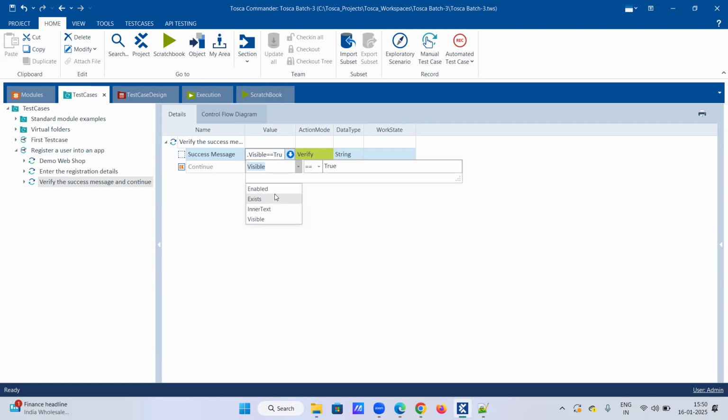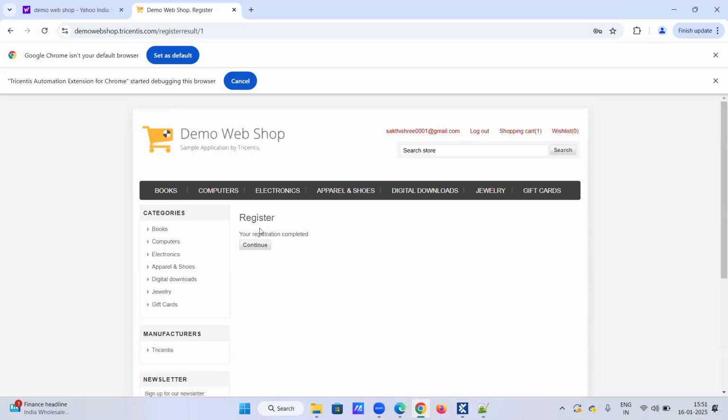And one more thing, there is something called inner text. Why is it used? For example, after registration I want to verify this success message. What I have done is only verified whether the success message is present in the application, but I have not verified whether the success message contains this text, your registration completed, properly or not.